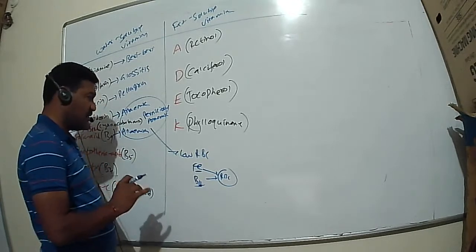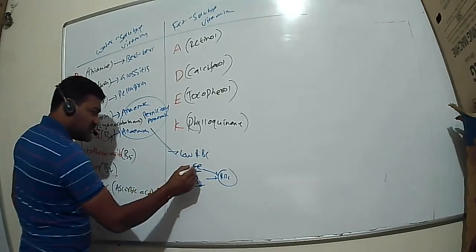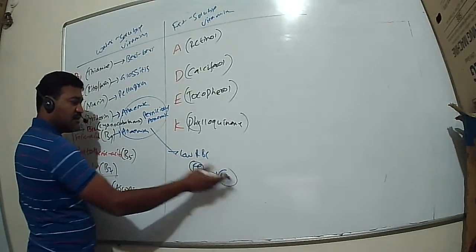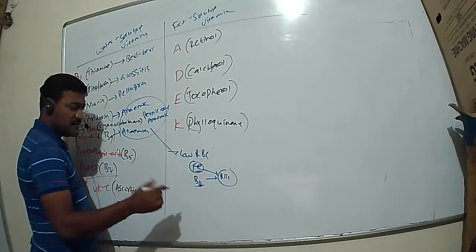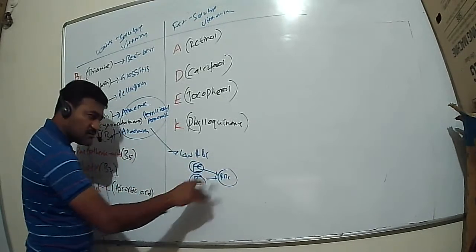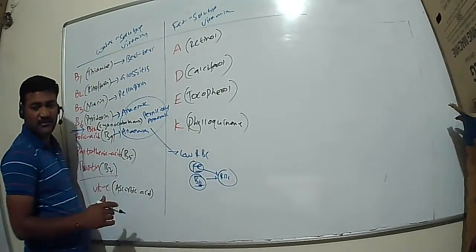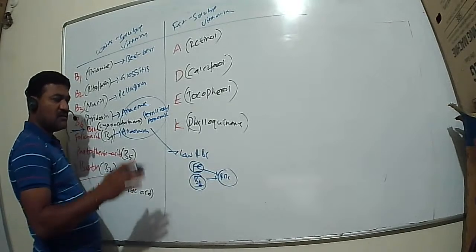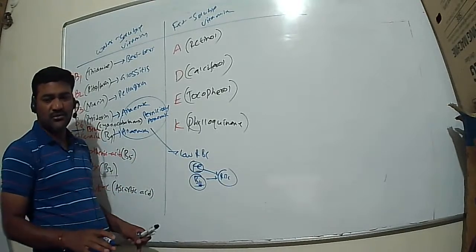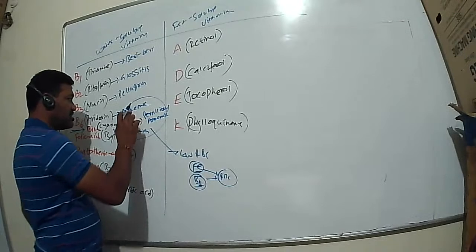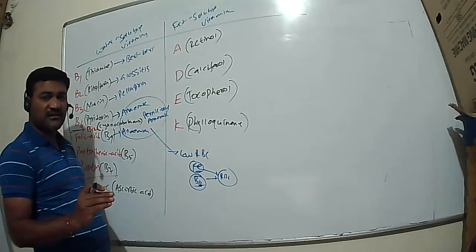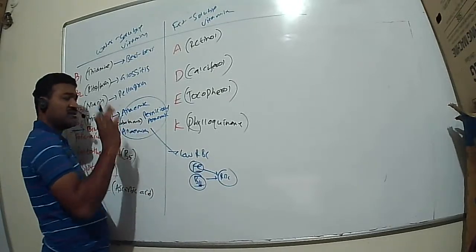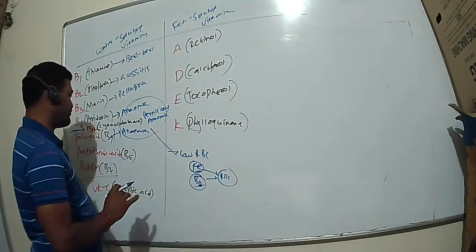Both are required. If there is less iron, definitely no red blood cells; that is called anemia. If there is no B12, then also no red blood cells; that is called pernicious anemia. Both anemia and pernicious anemia are nothing but low RBC count, a lesser number of red blood cells. But general anemia is because of less iron, and pernicious anemia is because of less B12.